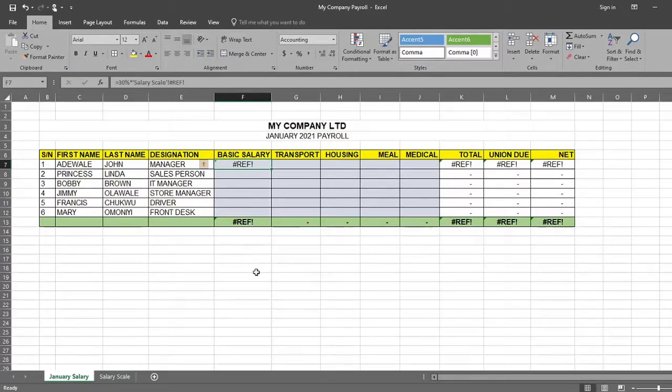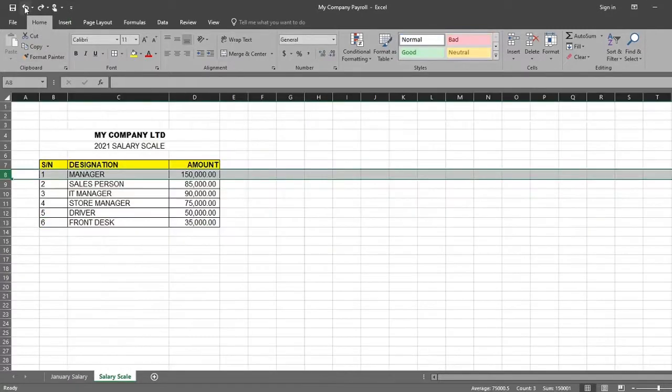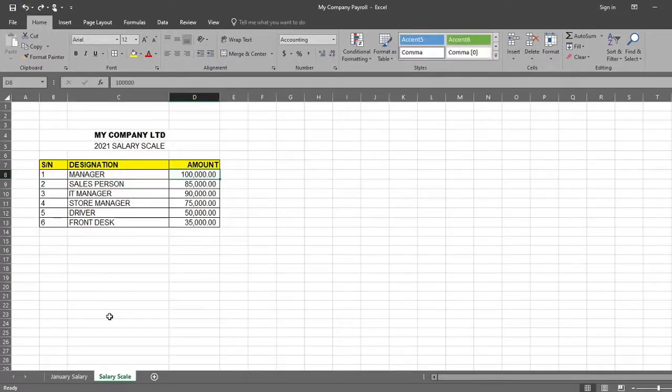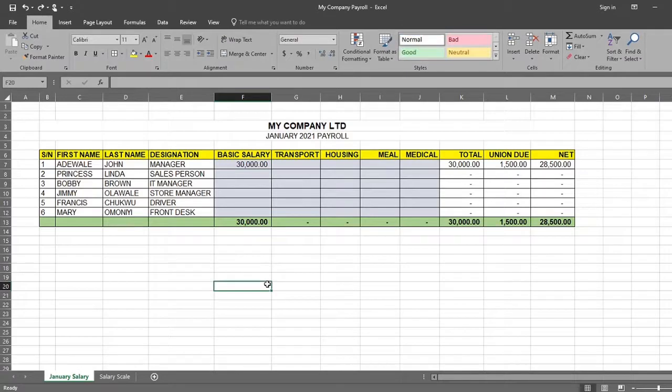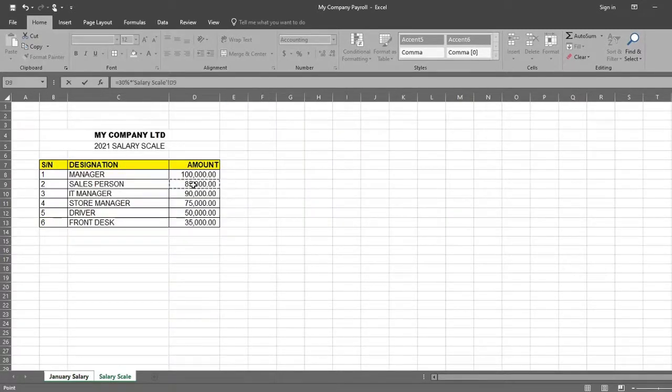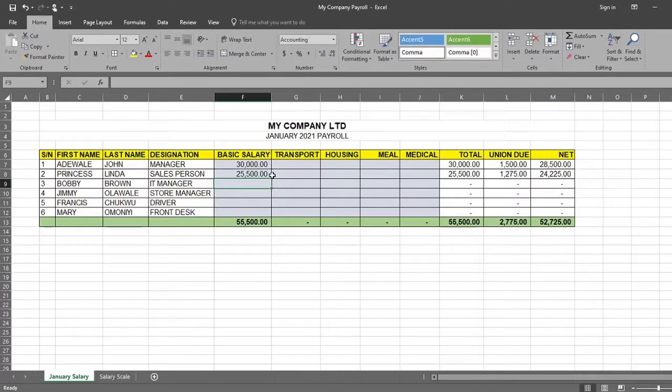There's a difference if it's available and it's not taking the appropriate value, because the cell cannot calculate. Well, it should be available at any point in time. So I'll just undo what I did. Let's go back to 100,000, and then we're good to go. We can do the same for the rest of the cells, and this one too is equal to 30% of the salesperson's salary. So we go to salesperson, click it and press enter, it will calculate.